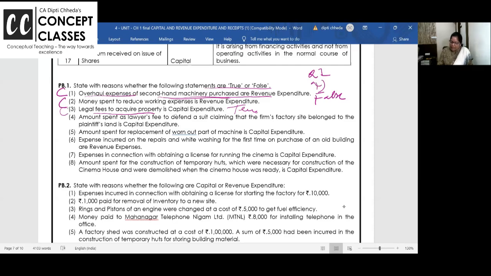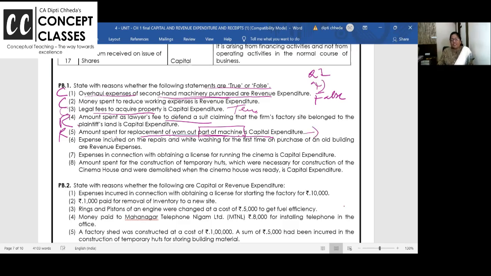It's very interesting. Once you get a grip, I'm very slow to give you a grip. This is the revenue. Now, amount spent for replacement of the worn out machine. Is it a capital expenditure? Answer is, it is just the replacement of a worn out asset. Worn out part of the machine. Okay. So this is a revenue expenditure, right? You are spending the amount not for purchase of machine, but some part of the machine you are replacing.